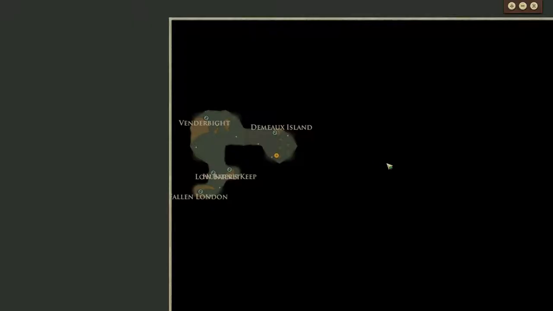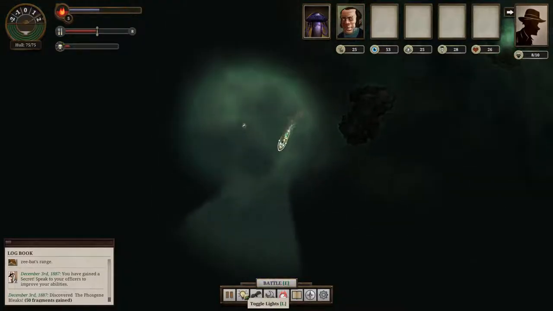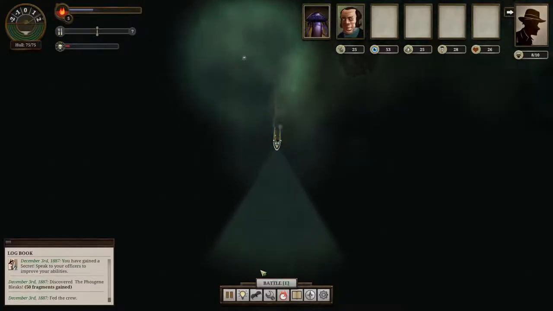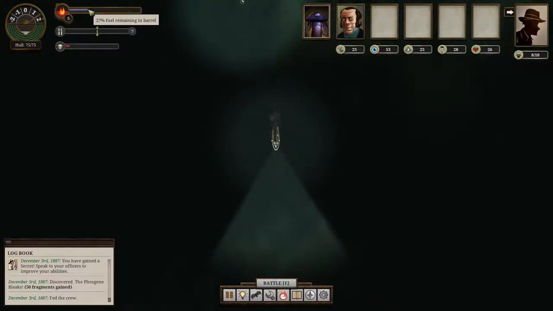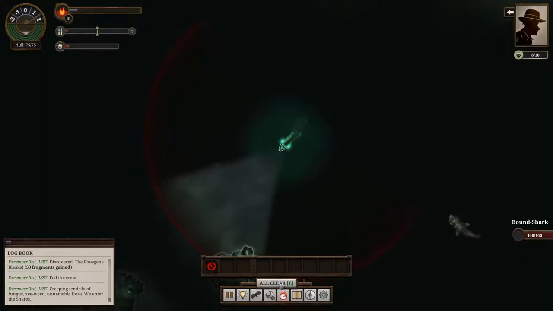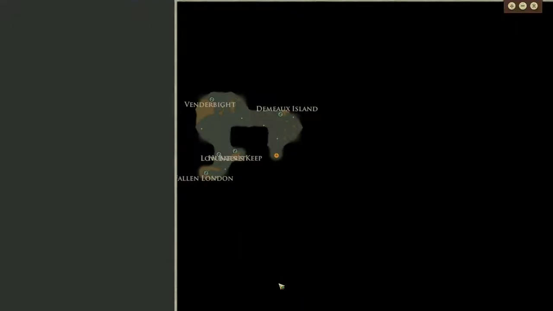So it's good to sometimes not have the lamp turned on. But here it's darker, so let's actually. Okay, we are running out of supplies, but the fuel is running out faster. So, from my observations, whoops, okay, this is a very, very big animal. You gotta stay away from it.